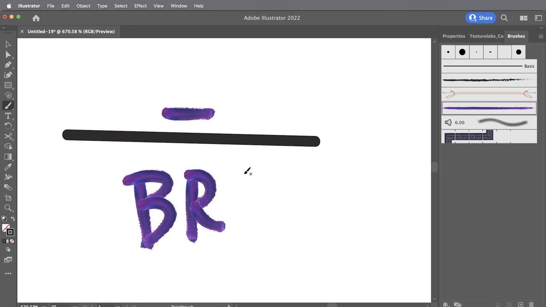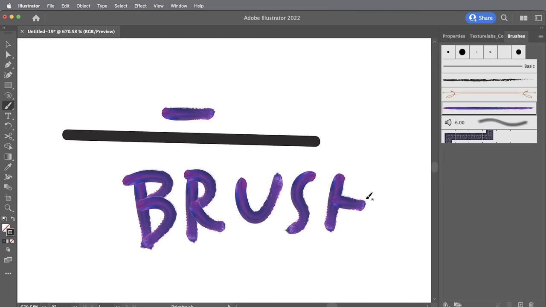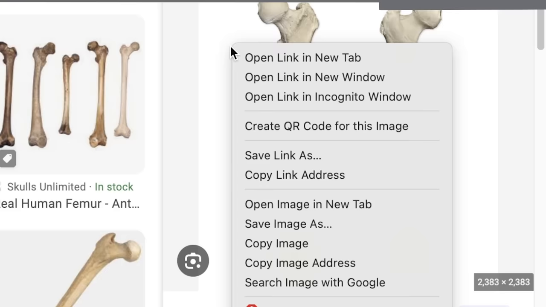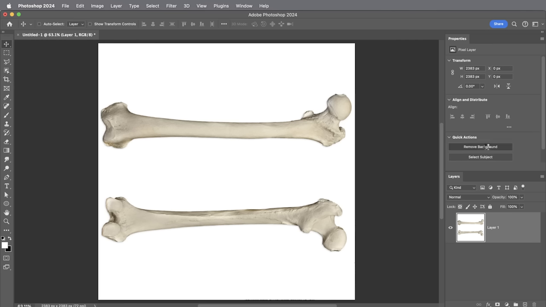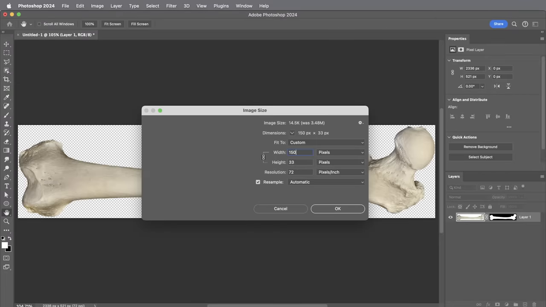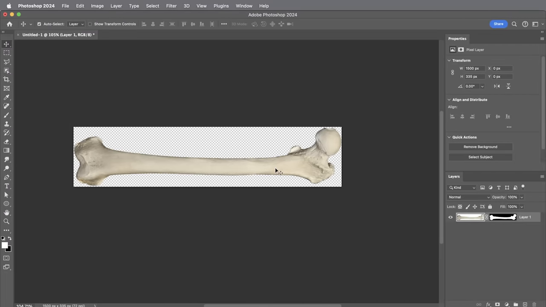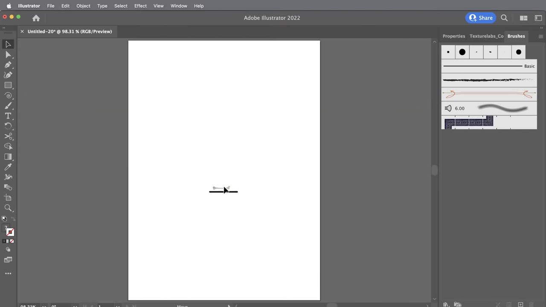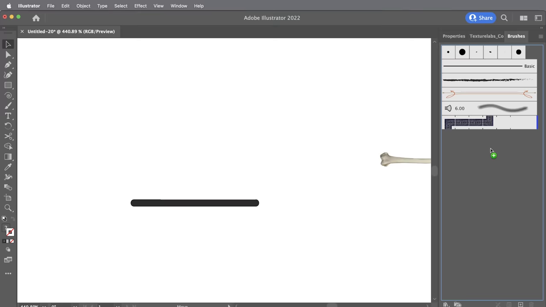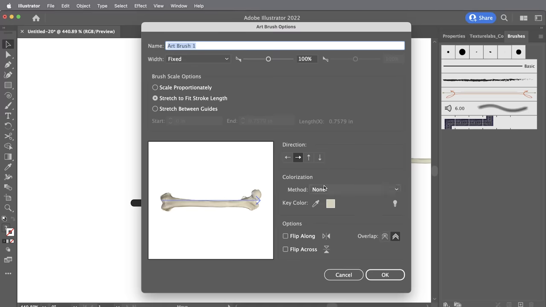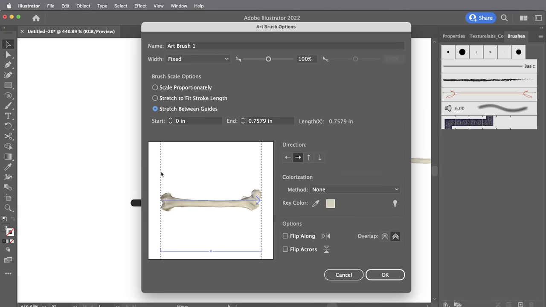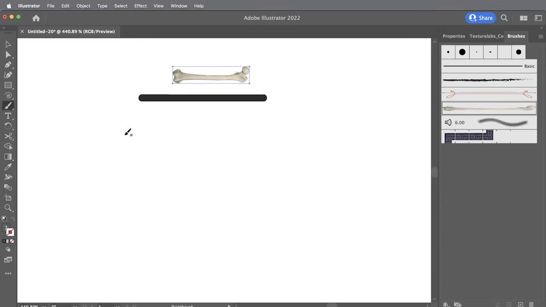Now, paint brush strokes are kind of a natural direction to go with this tool, but you can actually use just about anything as a brush. So let's try taking a femur bone, and I'm going to clip out the background in Photoshop, size this down to be about 1500 pixels wide, and then just copy paste into Illustrator, scale it down in Illustrator to be a reasonable size for a 1-point brush, and drag this into the brushes panel. Now, in this case, I'm going to use one of these special art brush options, the one called stretch between guides, because I don't mind if the middle part of this bone gets stretched way out of proportion. What this option will do is it'll keep the ends of the bones in correct proportion and do all the stretching between the guides. So let's create this brush and give it a try.